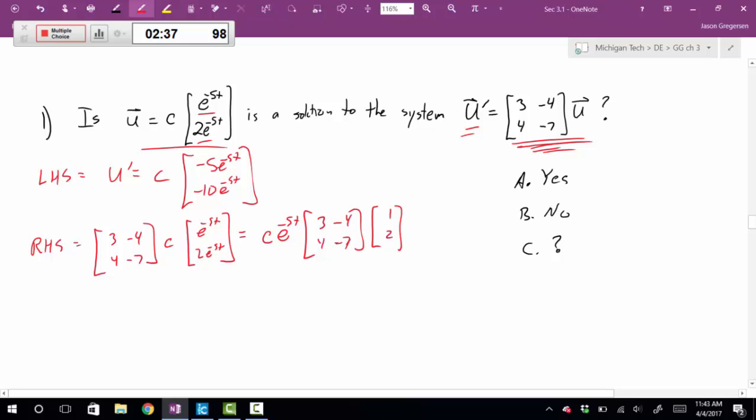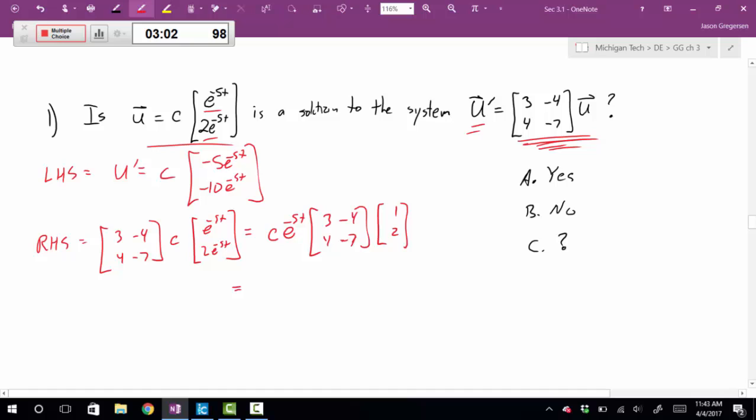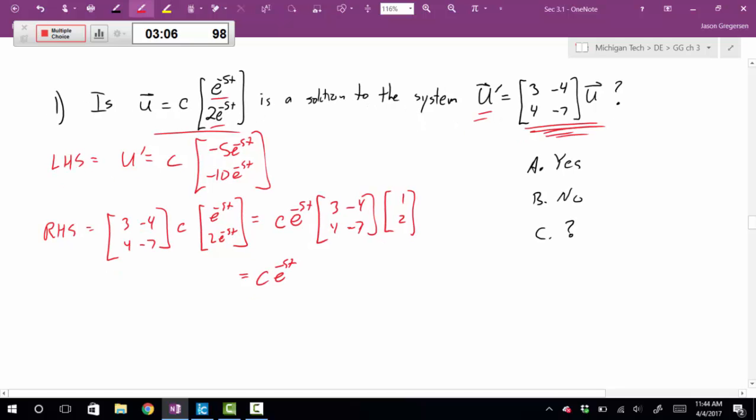I can do that just using matrix vector properties. When I take a vector and multiply it by 2, what am I doing? I'm multiplying each of the components by 2. Well, one vector is just multiplying each of the components by e to the negative 5t. So it's the same thing as taking the vector 1, 2 times e to the negative 5t. Pull out the scalars, move them to the front, rewrite like this. Now this makes my matrix vector multiplication a little bit easier. You don't have to do that, it's just a simplification.